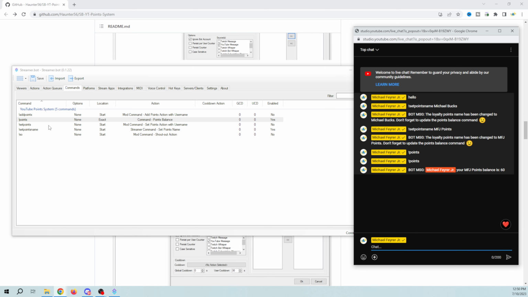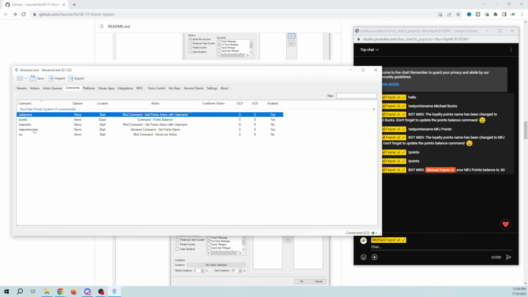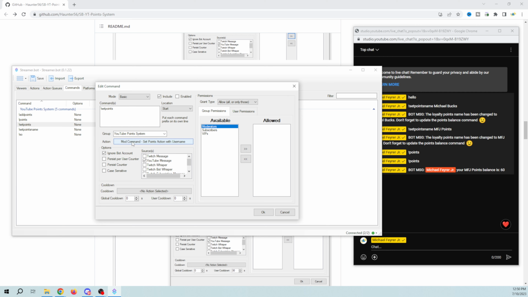So if you want your moderators to be able to set points for users or add points for users or anything like that, you're going to have to go in here, add your moderators in like that, and you're going to have to enable this. And we're going to do the same thing for set points.